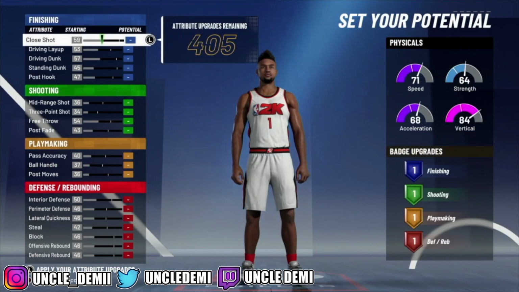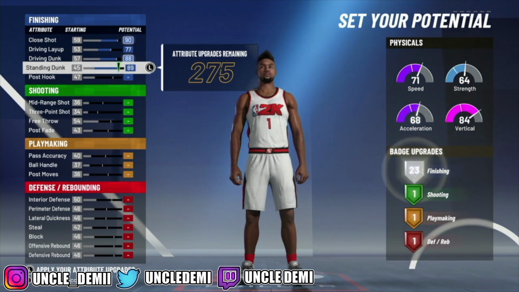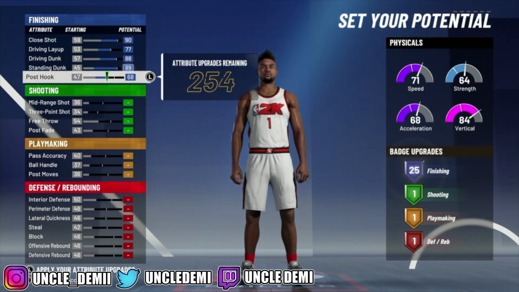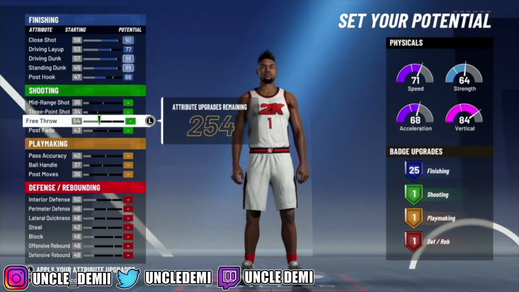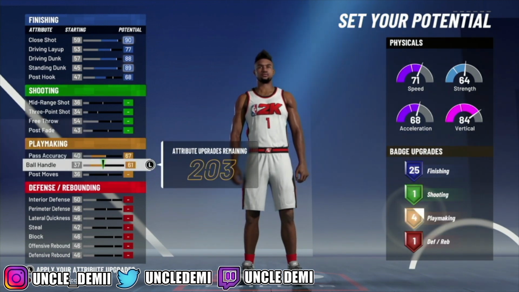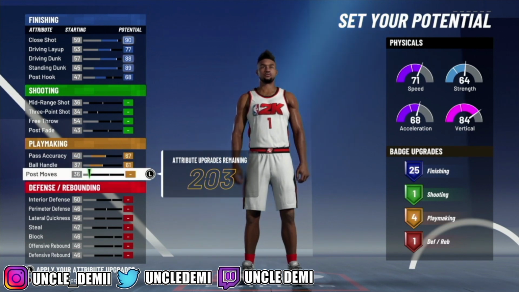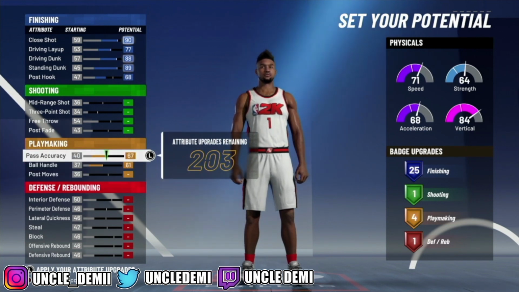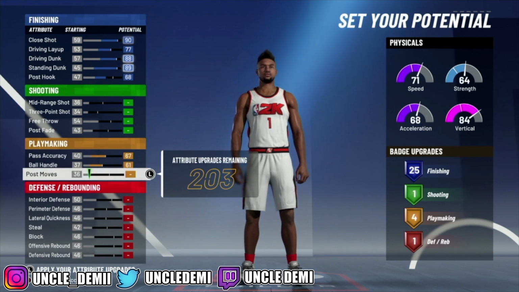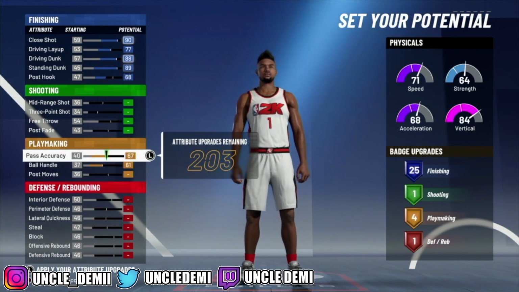Then what we're gonna do here is this. We're gonna go 90. We're gonna max out everything here and then go 68 right here for 25. We're gonna skip the shooting, and then we're gonna max out pass accuracy and ball handling. So that's a big difference here. Beforehand, we maxed out the post moves. We maxed everything out, right? Meaning the post moves and the ball handling, and we had no pass accuracy.